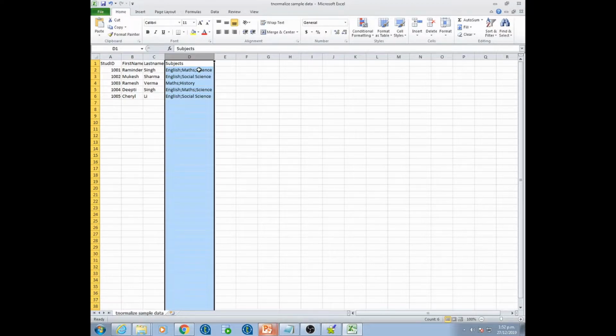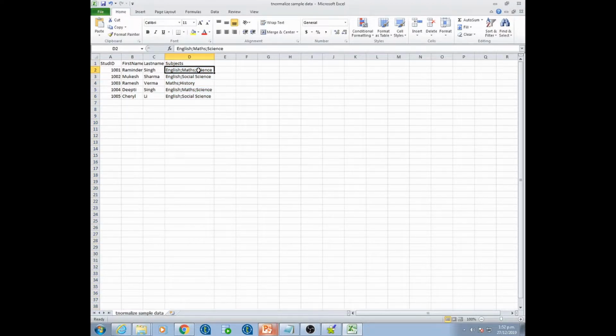Ideally, if we wanted to do a particular analysis, we may want to have individual rows for each subject that the student has enrolled in. So let's say for student 101, we want to have three rows, and each row will have one subject mentioned. The first row, 101 Raminder Singh, will have English, the second row will have maths, and the third row will have science, and so on for each of the students.